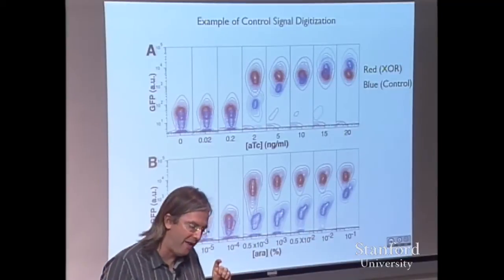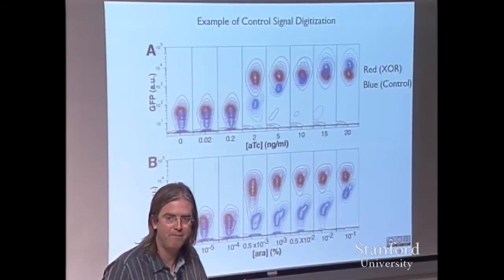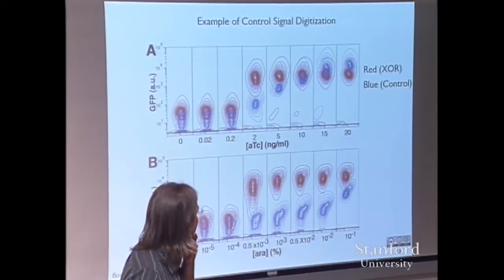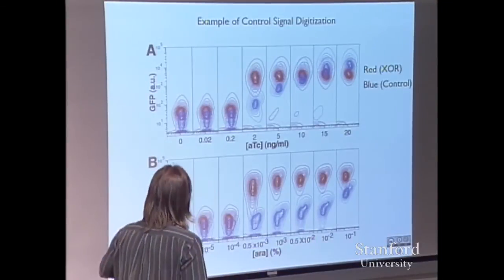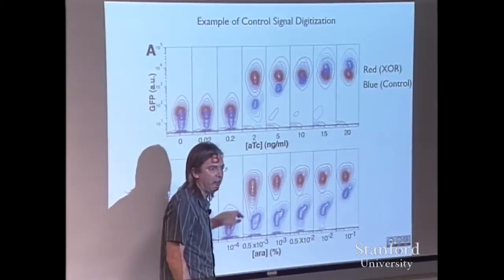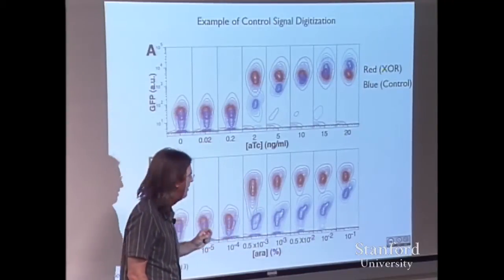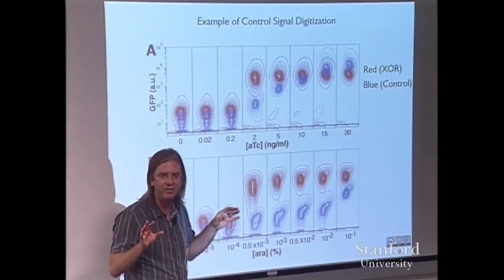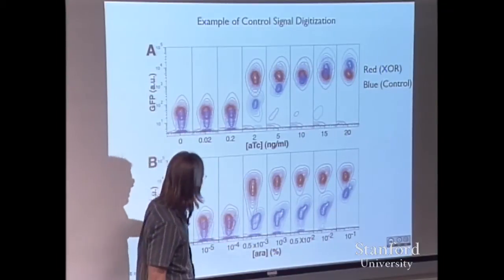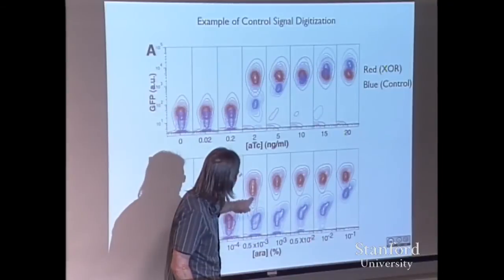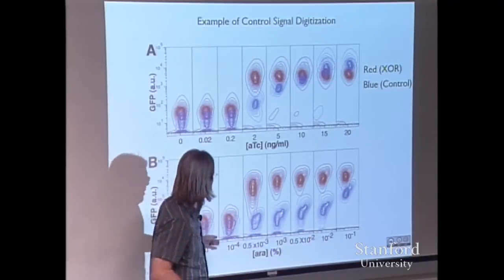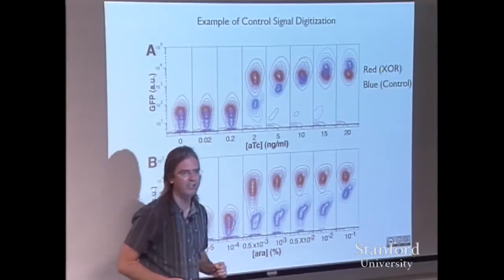So we believe that the gate's switching, and the output goes from low to high. The terminator has flipped. Here's the different control signal, the second control signal for the same logic element. This is now driving a different integrase with its own peculiar biochemistry, slightly different sensitivity levels. And we get switching across this region, but with some cells not completely switching, right? And you sort of have to look across a bigger range to see the switching.